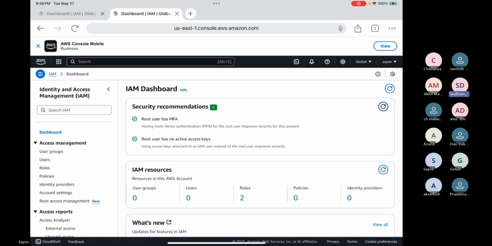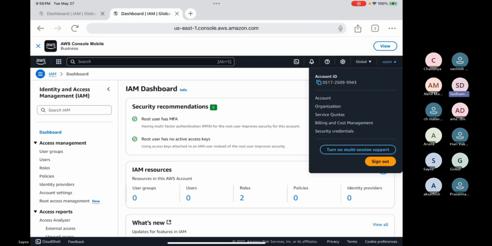So this is how it is configured. Now, once you sign out and try to log in again, only by using username and password you cannot access. Additionally, you have to provide the 6-digit code from the authenticator app. Then only you can access your AWS root account. This is what everybody has to do with the free trial account you have created, for sure. This is the first day activity that you have to do on an AWS account.